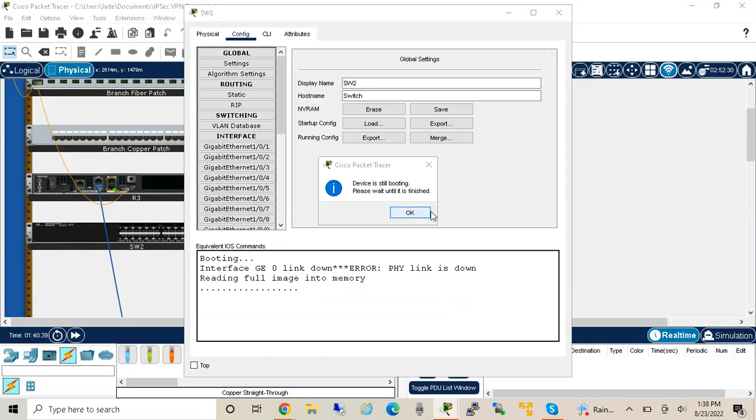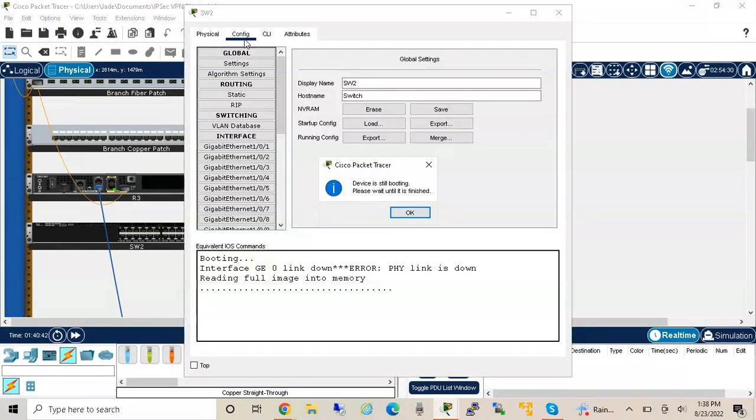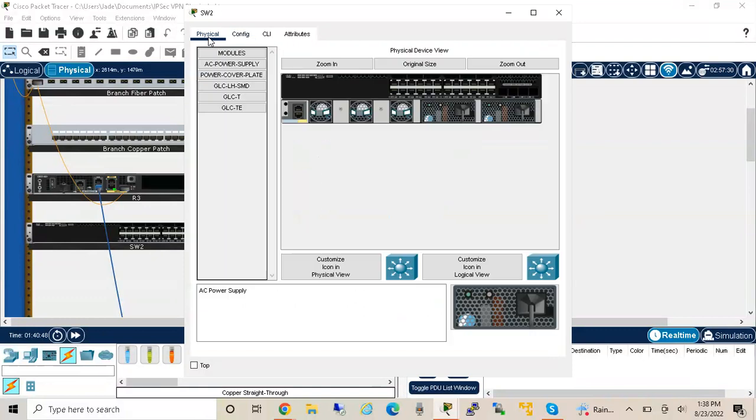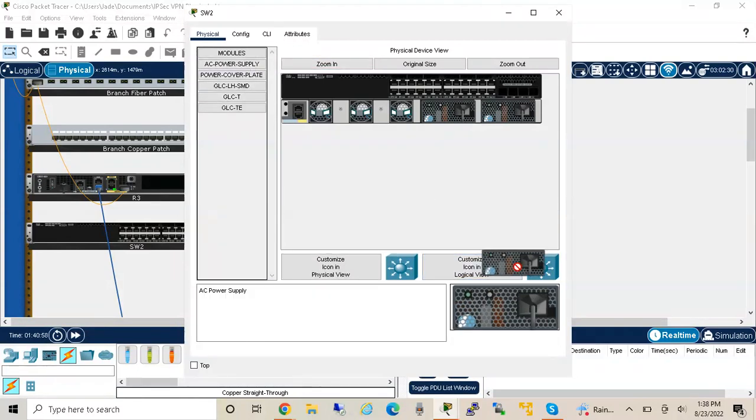What we want is the AC power supply. Drag that into the empty slots that were there.